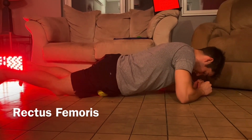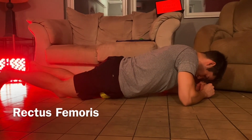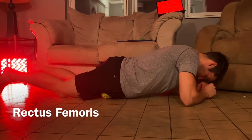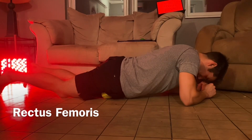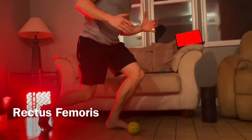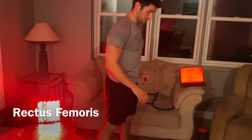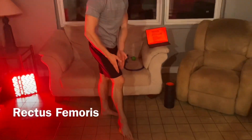It works with the softball. It works very well. And I can feel this going all the way down my leg, my ankle actually. I'm kind of pushing into the ground, while I'm in that position, and jamming my leg into that ball. So that's one way to do it. You get the idea, you can go all the way down to the knee.